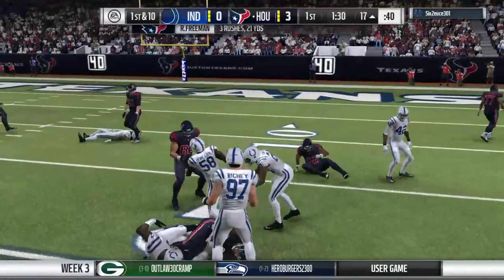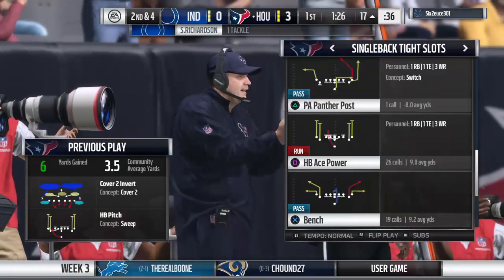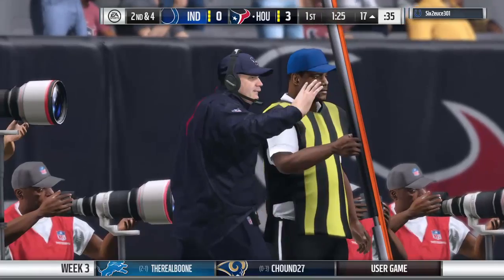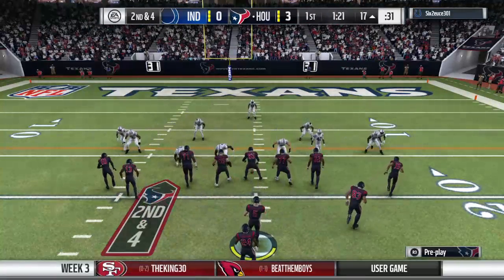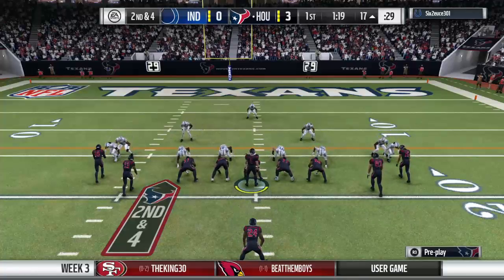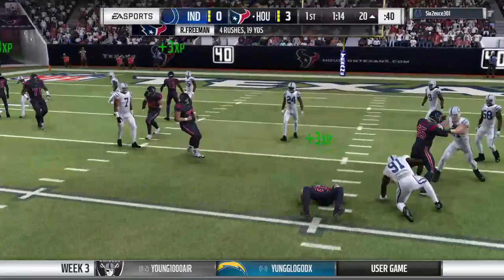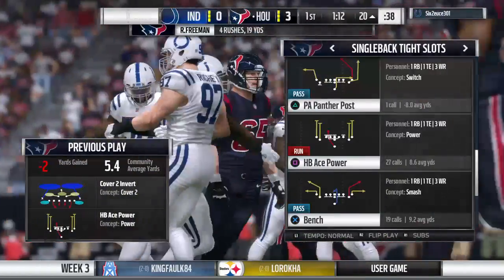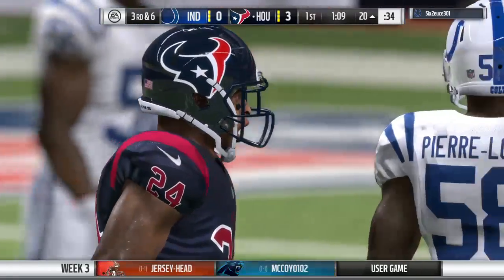And able to break one tackle, but then quickly brought down. But a nice little gain. He'll get a nice chunk there on the first down run, and it's 2nd and 4. And now inside the red zone, the offense will operate. No check, Patriot. And on the ground they go with a running back. And they go the wrong way here. Knocked back to the 20. He lost 2 there, and it's 3rd down.